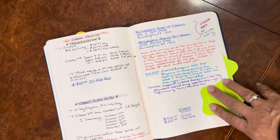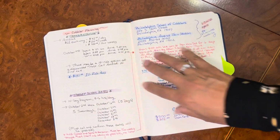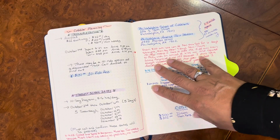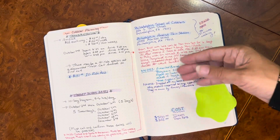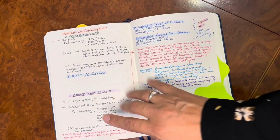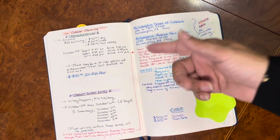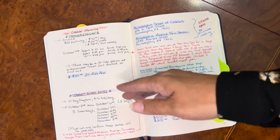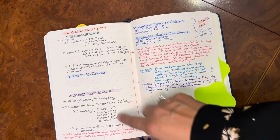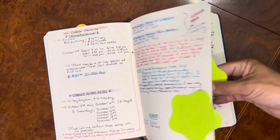Getting some background noise, but over here, this is where I still want to go to school to be a cobbler. And so this is me trying to plan out how I can make that happen. Like, how much is it going to cost? Transportation, the train, Ubers, walking, distance. So all of this, I'm trying to figure out how I can make that happen.